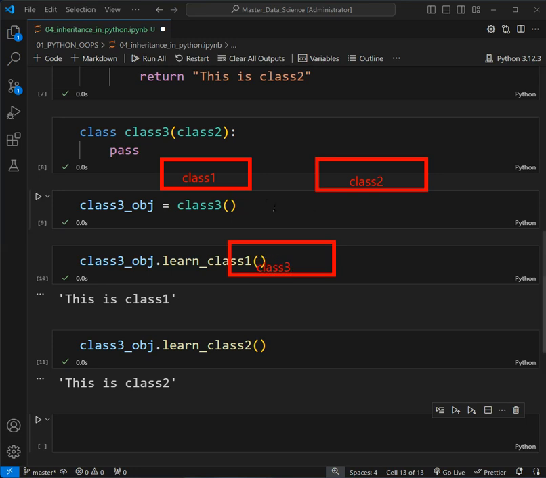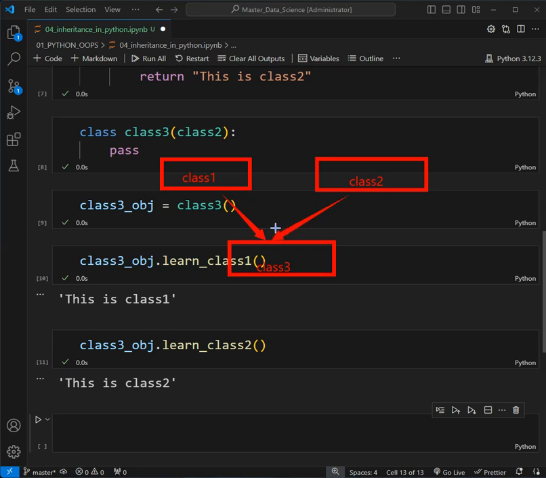Now basically what's happening here is that this is our first class, this is our second class. Class 2 is not inheriting class 1, and class 1 is not inheriting class 2, but we want class 3 to inherit the properties of both class 1 and class 2. This is known as multiple inheritance.